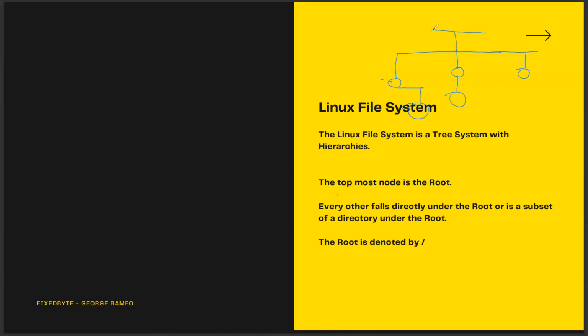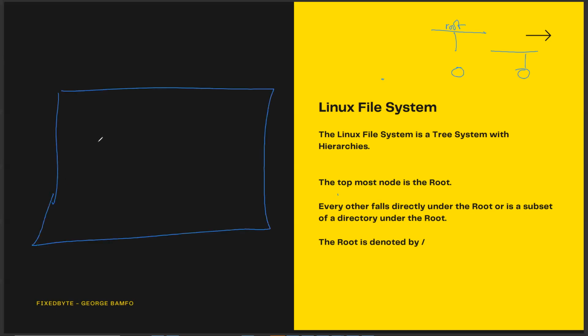And at the topmost bit, you have what we call the root. The root is more like where everything starts from. And so everything will be under the root directory. So clearly, when we talk about the root directory, it's like a big folder. And inside that folder, you may have subfolders. So if we want to have a description for the root, then we can say that the root is like something big. And this is the root, the symbol for the root.